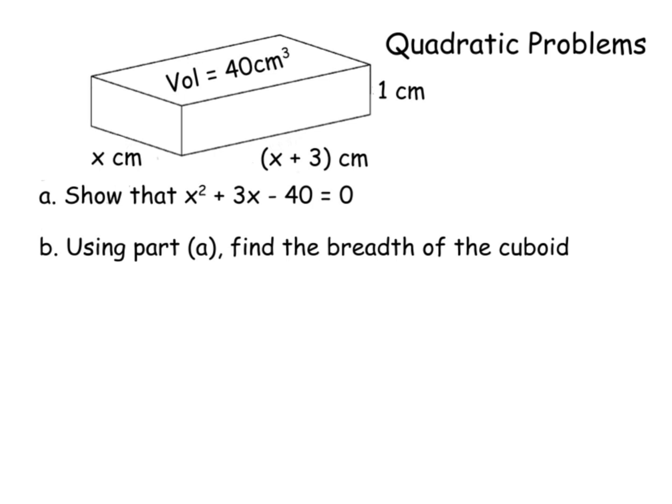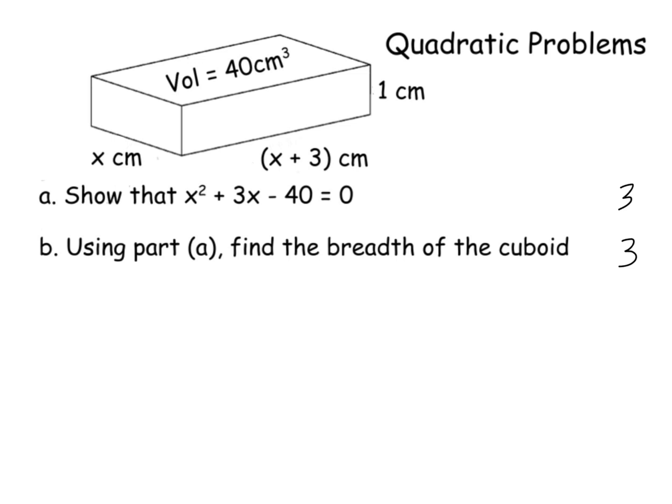What I do like about these is quite often part A is a show that. Top tip, if you can't get part A, use it for part B, because part A is just getting a trinomial equal to 0. Part B is then solving, so factorising, solving, breaking up, or factorising using the quadratic formula, which we're all good at. You don't want to lose possibly 3 marks here and 3 marks here. Part A, forget it, go do part B, but we can't forget part A, we're going to do it.